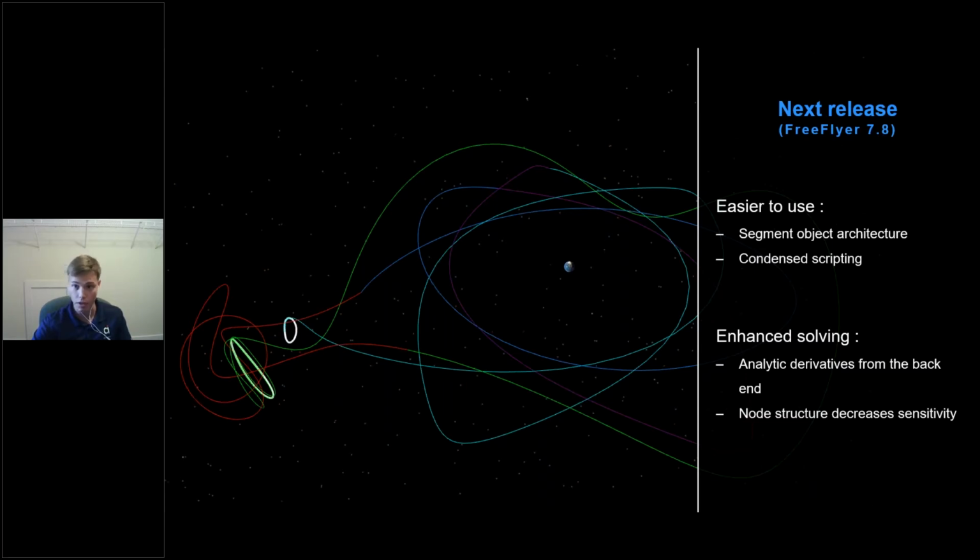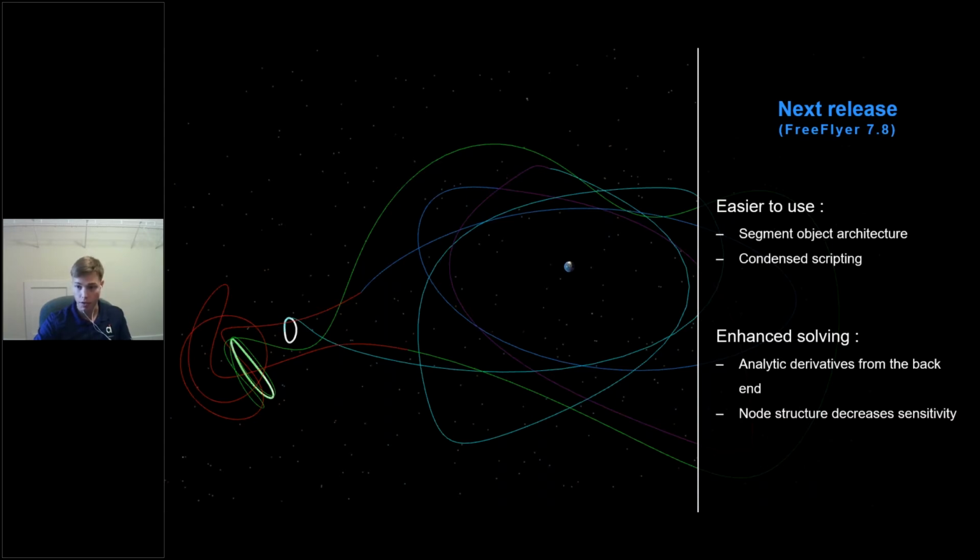To start off with, all of the information is kind of condensed into the segment object architecture. So there's a lot less things that you have to look at on the screen when you're coding your problem, a lot less things to think about. And also, a side effect of that is the script is a lot smaller, so there's less things for you to type. In terms of actual problem-solving power, these objects are going to be able to solve more complex problems and be able to solve them faster.